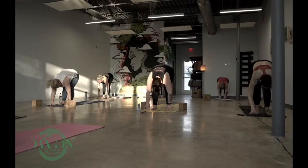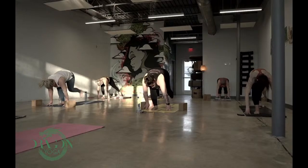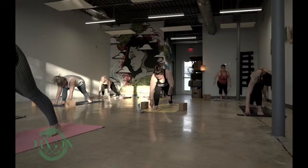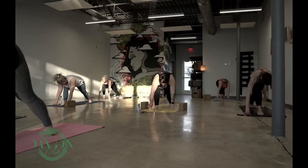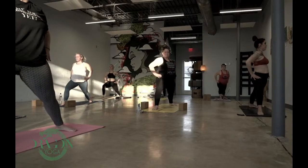Inhale, flat back. Pull your heart forward, lengthening your spine. Your right foot's going to stay there. Your left foot's going to step up. We're going warrior B. So drop your back heel. Front foot intersects the middle arch of your back foot. Take your hands to your hips. And then raise up your chest, twisting towards the left.